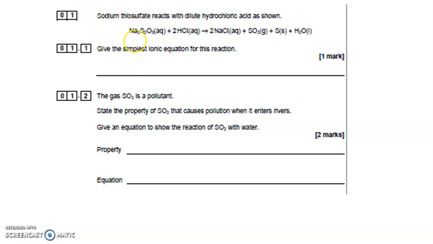So I've got sodium thiosulfate here, Na2S2O3. I know that sodium is in oxidation state +1, and there are two of them, so the S2O3 must be 2-. It's an ending, so Na is the beginning, S2O3 2- is an ending, so it must react with the H+ of the HCl. So I must have S2O3 2-, H+ of the HCl.